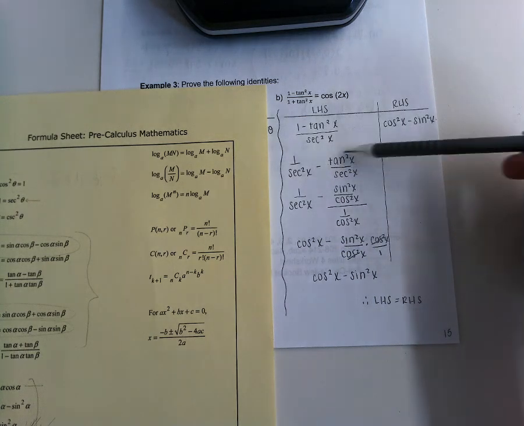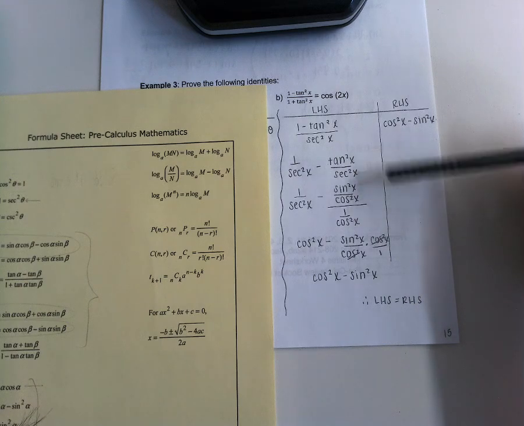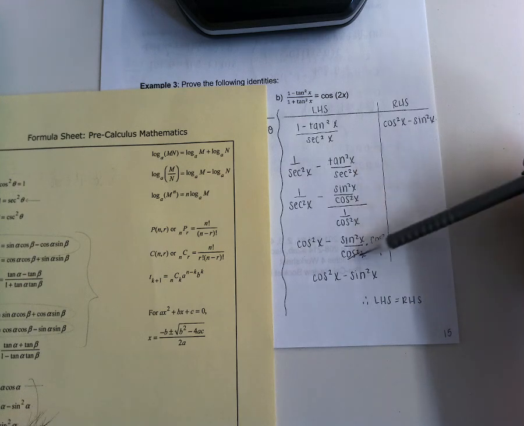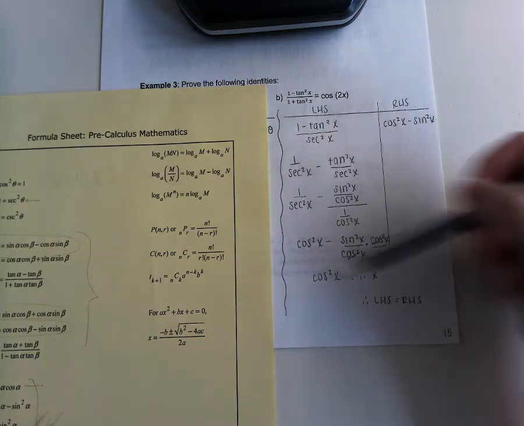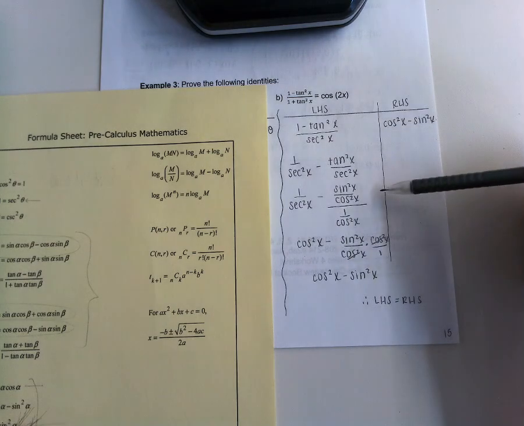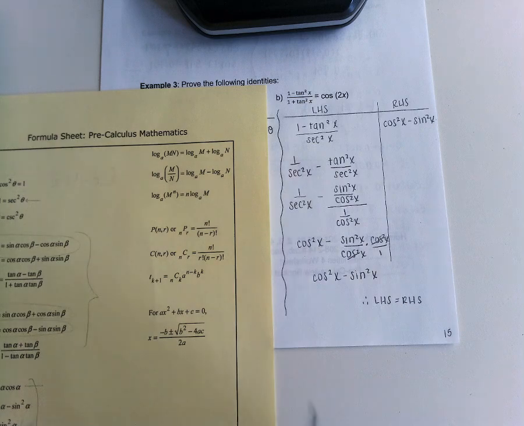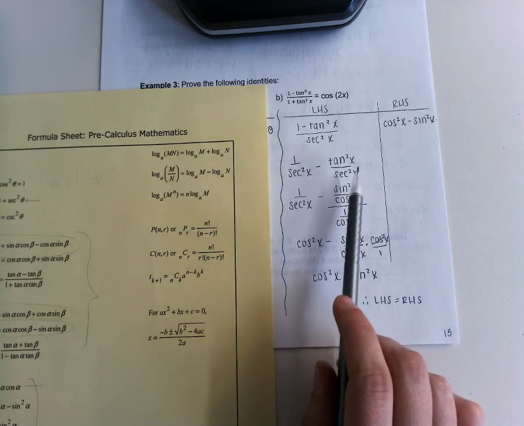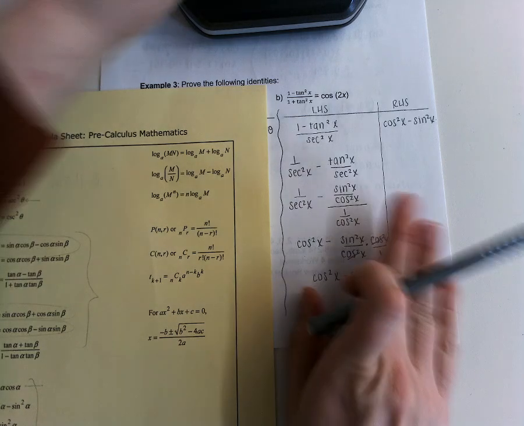And on the other part, I get sine squared over cos squared over 1 over cos squared, and again, those cancel to leave me with sine squared x. So that's one helpful tip. We haven't seen too many of these yet, where you actually split up your expression into 2 parts so that you have 2 parts just like the right hand side.